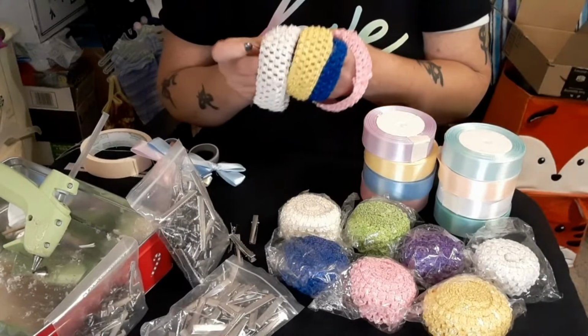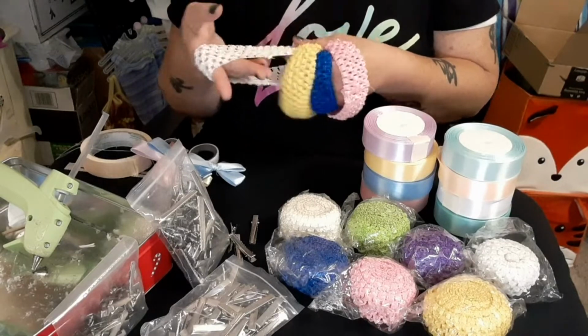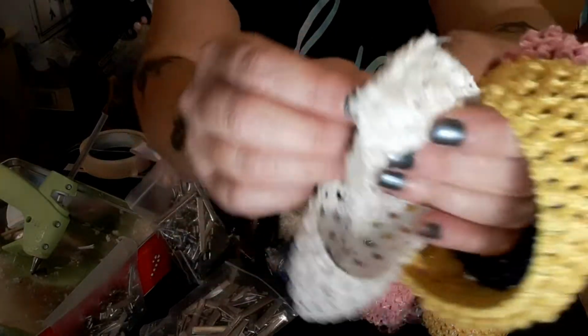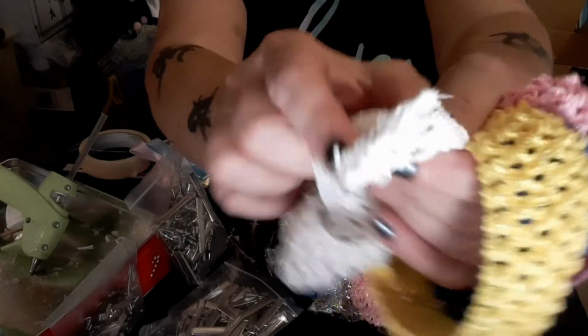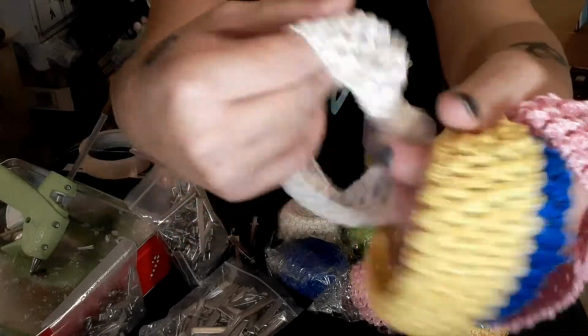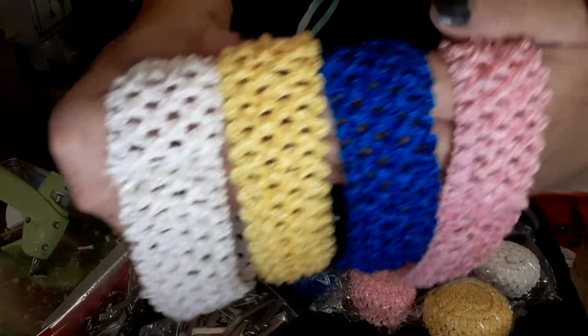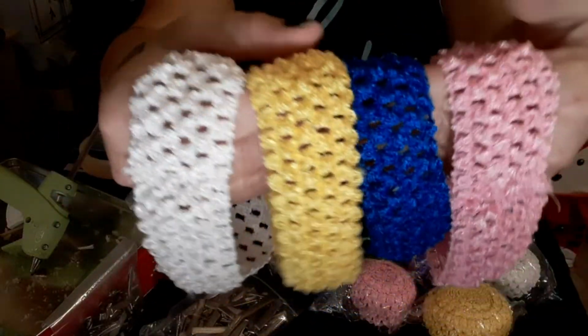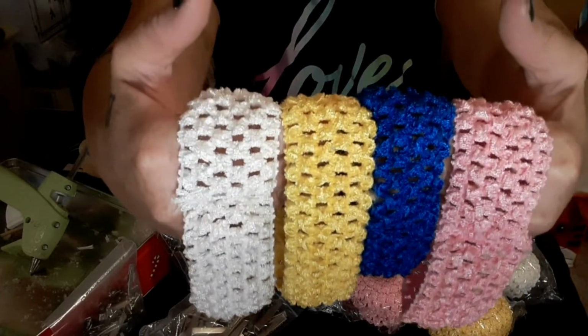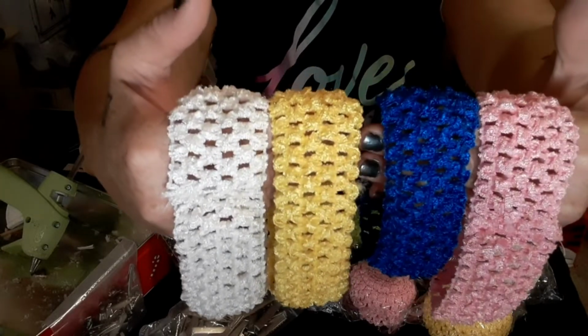Guys, I hope you enjoyed that short little video there. Just want to show you up close here. This is where I've sewed them. I just cut them off and sewed them, a kind of a double with my smallest straight setting. And then here's what I made. I got the pink, the blue, the yellow, and the white. I did not use the ivory, the green, or the purple.